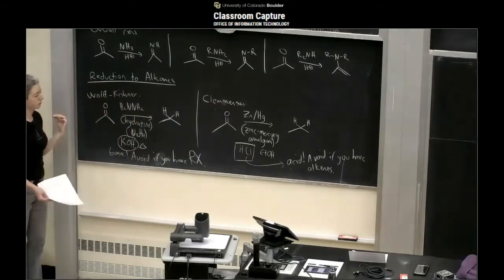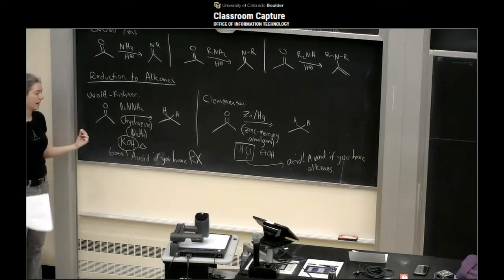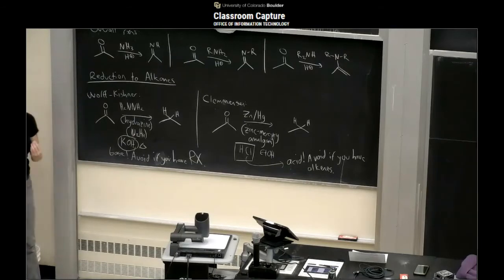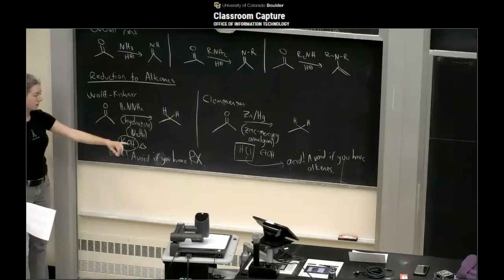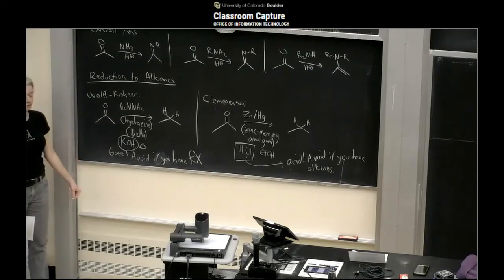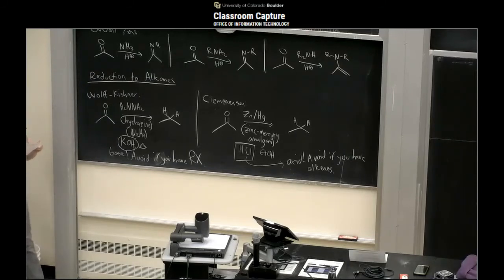There's some functional groups that are going to be pretty screwed under both of these conditions. So if you had an epoxide in your molecule, we know those react with acid and base, and so neither of these reactions are going to be a good choice then. And so then you have to figure out some other entirely different synthetic route. But between the two of these, you have a good pair: maybe your molecule is sensitive to one but not the other, so you can probably figure out a way to get it to work. Okay.